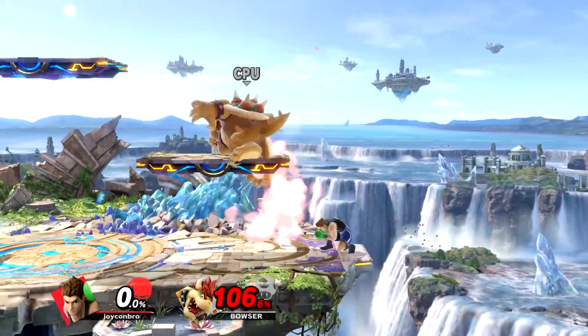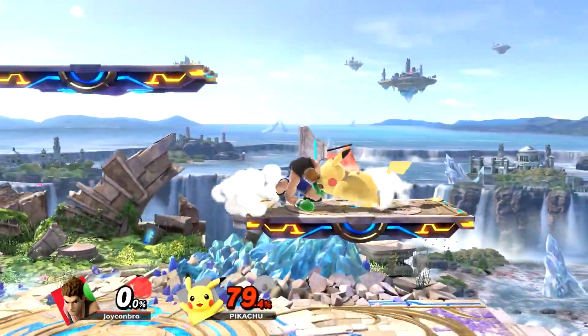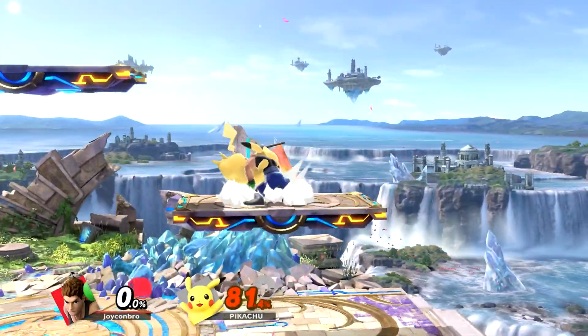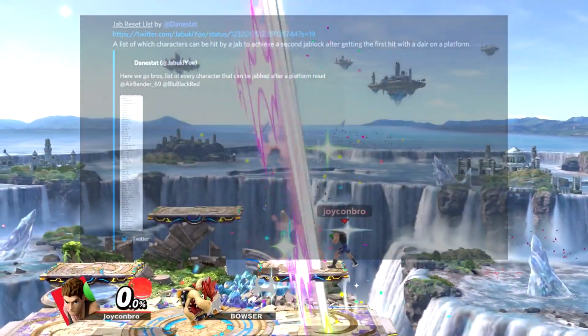You can lock some characters in place even more by following up the down air with a normal jab lock, but it only works on some characters. And thank you very much to the Little Mac Discord, because they made a full document detailing which characters you can extend to the jab lock on and which ones you can't. So big shout out to the Little Mac Discord for that.